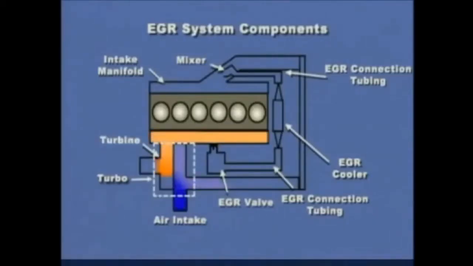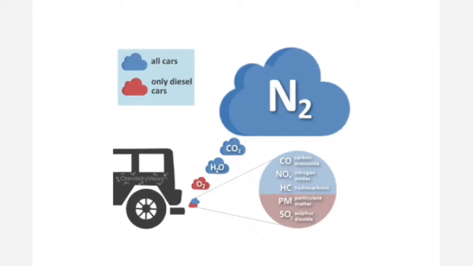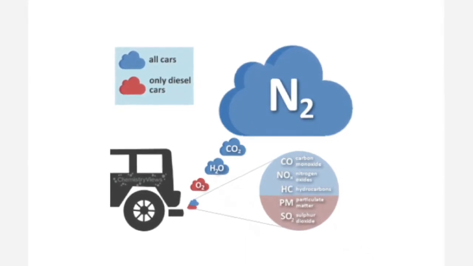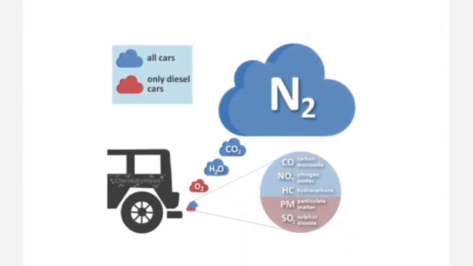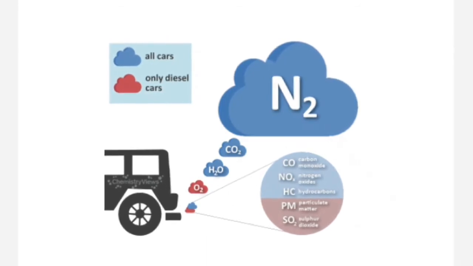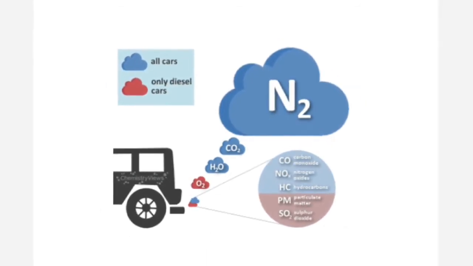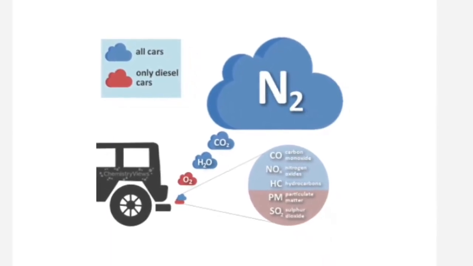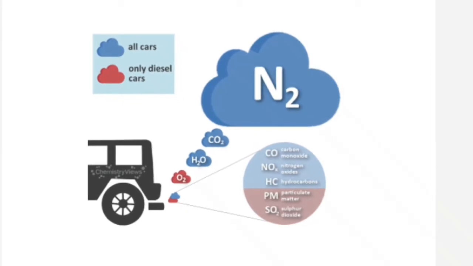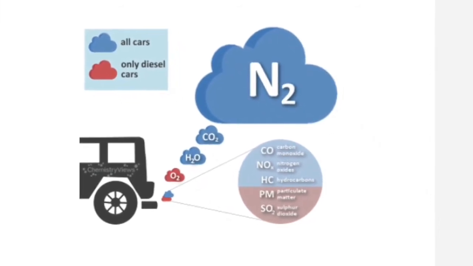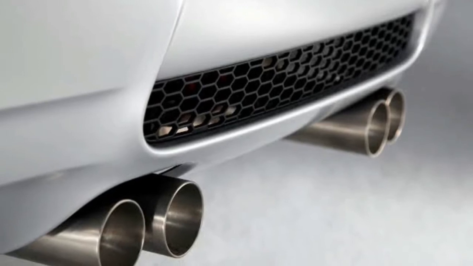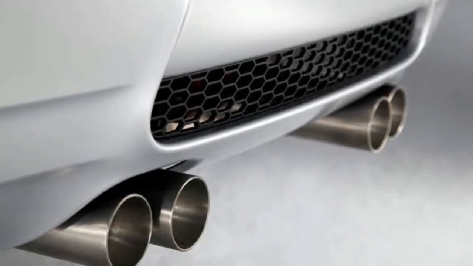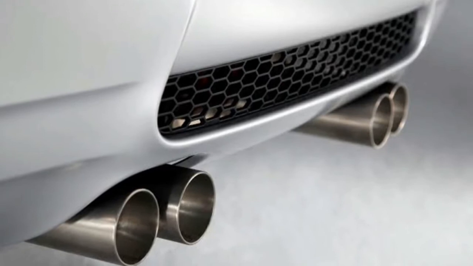Exhaust gas recirculation, or EGR. As its name implies, the exhaust gas is being fed back into the combustion chamber. Mainly, exhaust contains H2O, carbon dioxide, carbon monoxide, oxygen, oxides of nitrogen, as well as oxides of sulfur. And there is also particulate matter, which is represented as PM, and hydrocarbon, which is the unburned fuel, and also free oxygen.